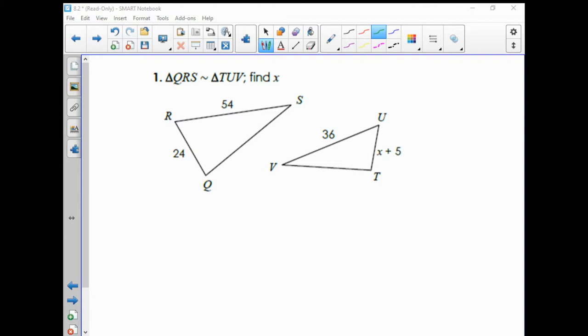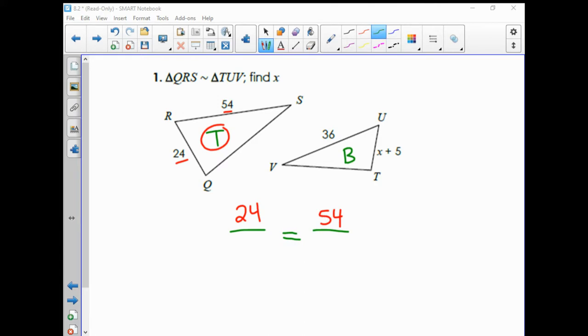to write the proportion. So what I do when I start off on a problem, this is number 1 on your homework, by the way, is I'm just going to call one of these triangles the triangle I'm going to write on the top of my fraction, and one the triangle that I'm going to write on the bottom of my fraction. And I go ahead and just set it up just like your proportions problem. So right here on this top triangle, I'm just going to write these two numbers on the top, 24 and 54. And for this, it doesn't matter which one goes on the right or on the left.